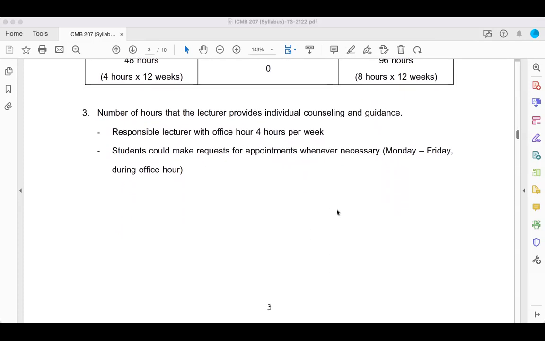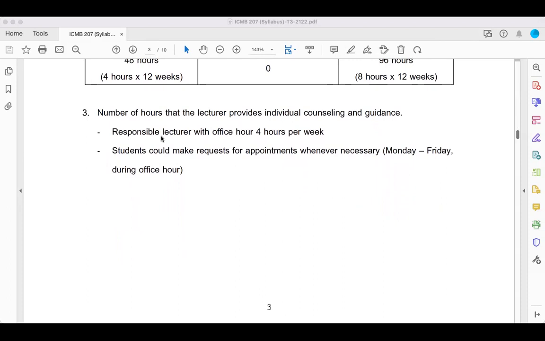And the number of hours that the lecturer provides individual counseling and guidance: I'm responsible for office hours, 4 hours per week. You can talk to me Monday and Wednesday around 4 to 6 p.m. by appointment.